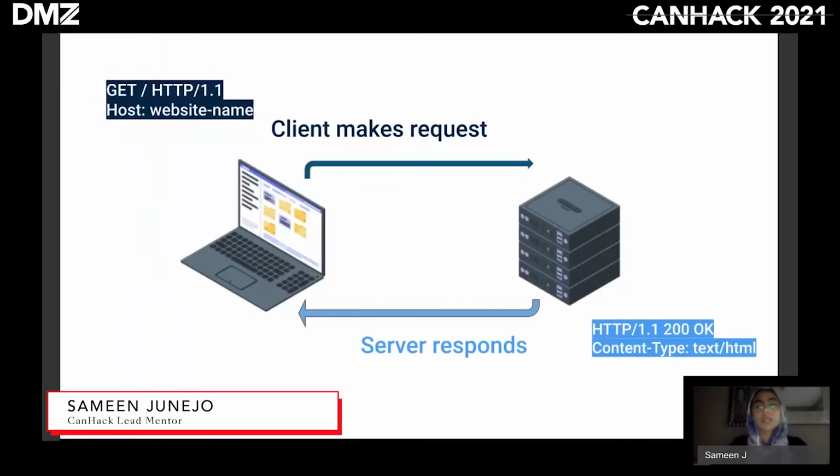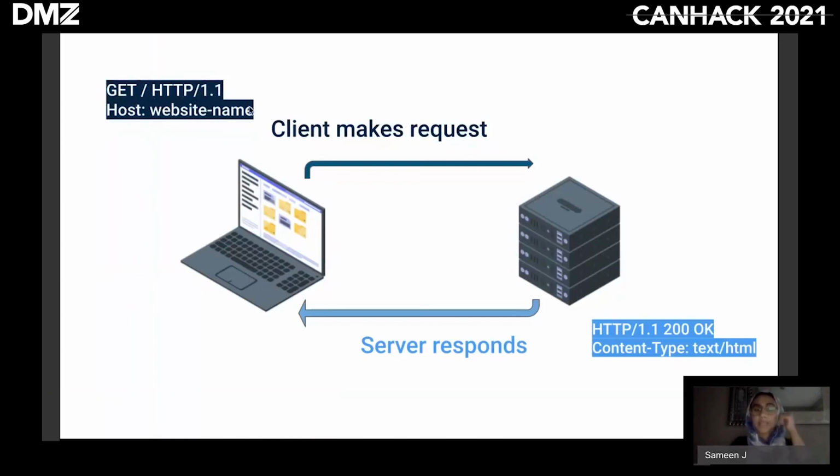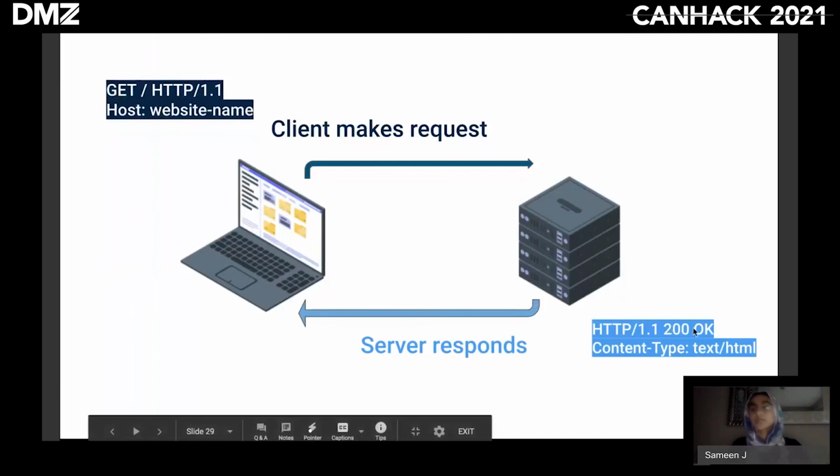So let's see what it looks like. Here is you right here making a request. What it would look like in your browser is GET / HTTP/1.1, Host: website name. So google.com makes the request and the server responds back. It would say 200 OK, which is the most common one.